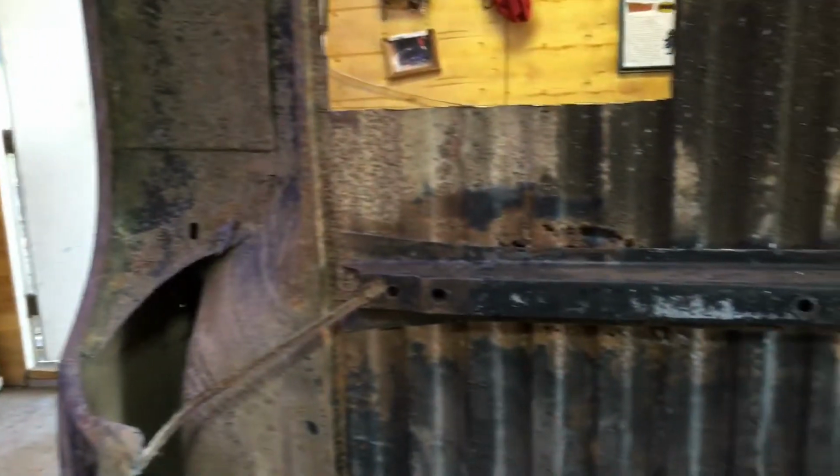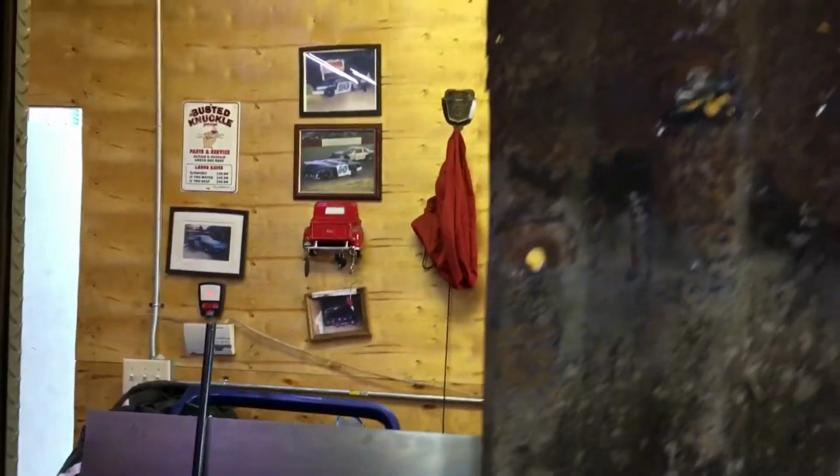Okay guys, so you can see these cross members here are pretty good, and this one even, but as you can see, all the rot started in there. A lot of it I'm going to have to cut out almost all this floor out, and you're basically just saving enough of the edges to weld to. And see all that rot there. There's actually a cross member that goes there and there. I bought one new cross member.